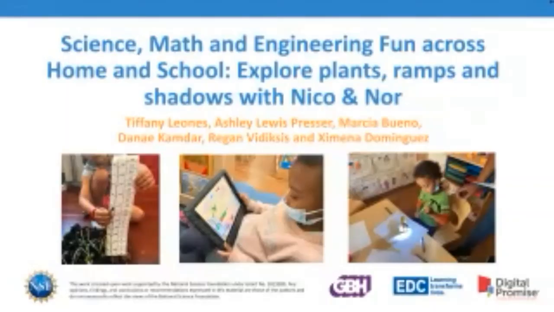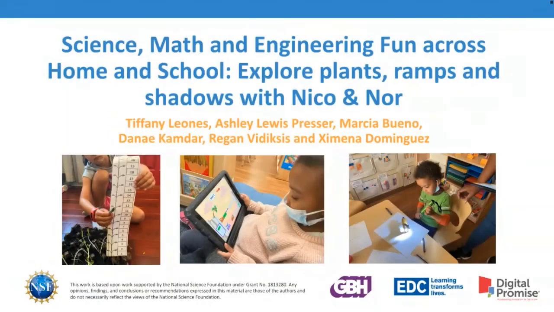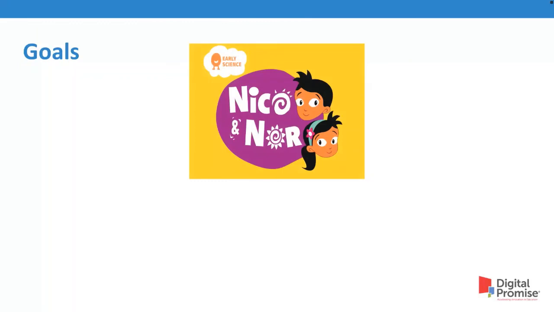Welcome to our presentation. We are excited to share more about this engaging early STEM program that includes classroom and home activities and digital apps centered around 3 science units: plants, ramps, and shadows. We sought to extend the Early Science with Nico and Noor preschool curriculum developed as part of a previous National Science Foundation project to address these 3 goals.